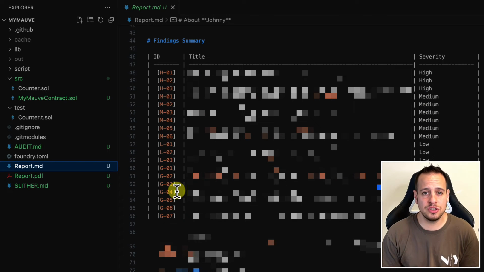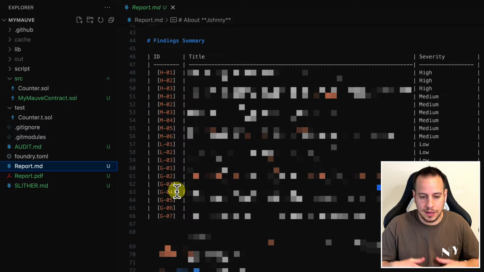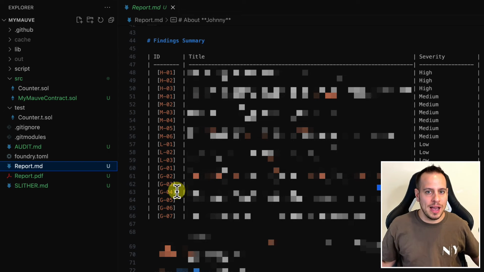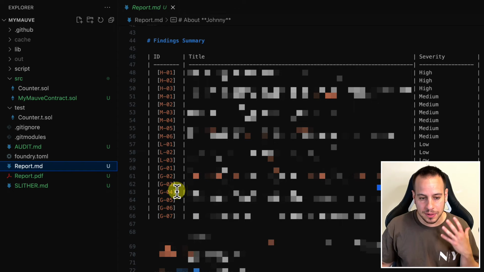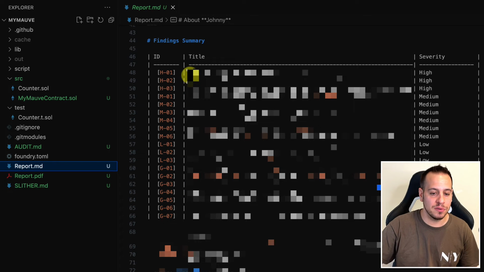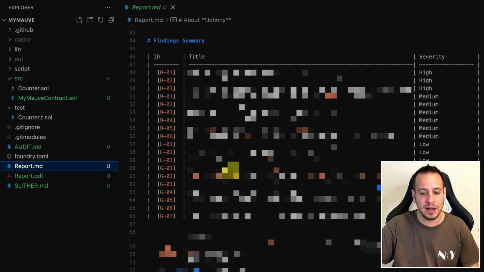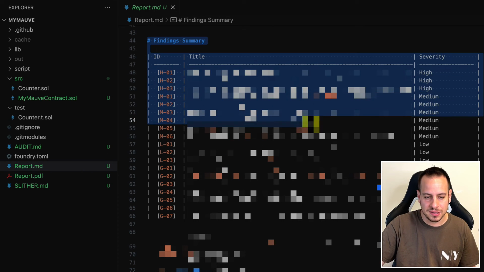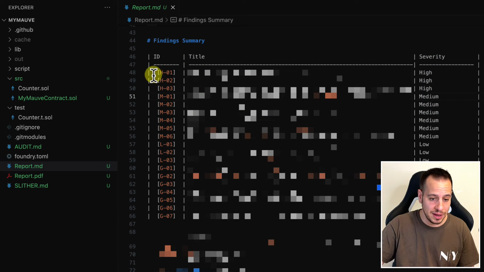Once I finish finding all the vulnerabilities, the time box is almost over, and I'm completing and writing my report. Now that I wrote all my comments, it's much easier for me to assemble the report, to classify the vulnerabilities and create a pretty nice report. I use Markdown files to write my reports. As you can see here, there is the finding summary, and I classify my findings as high severity, medium severity, low severity, and gas optimization suggestions.